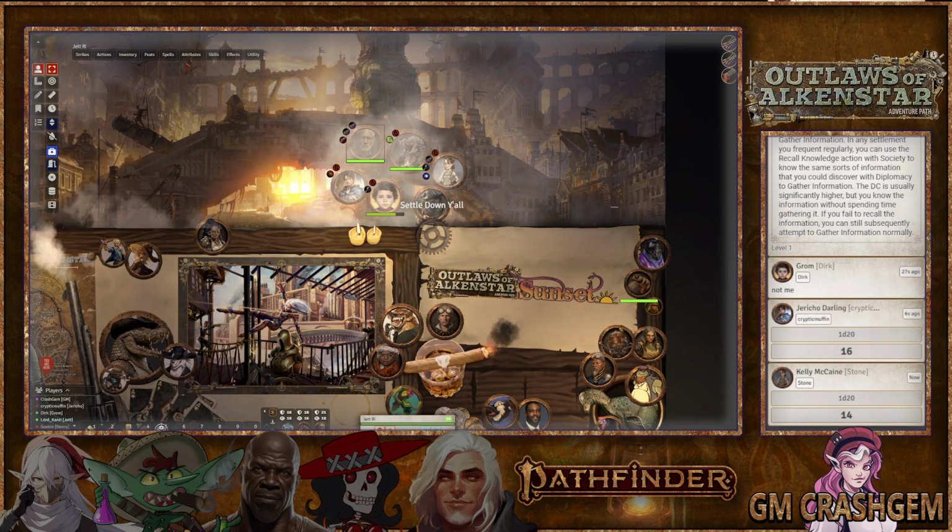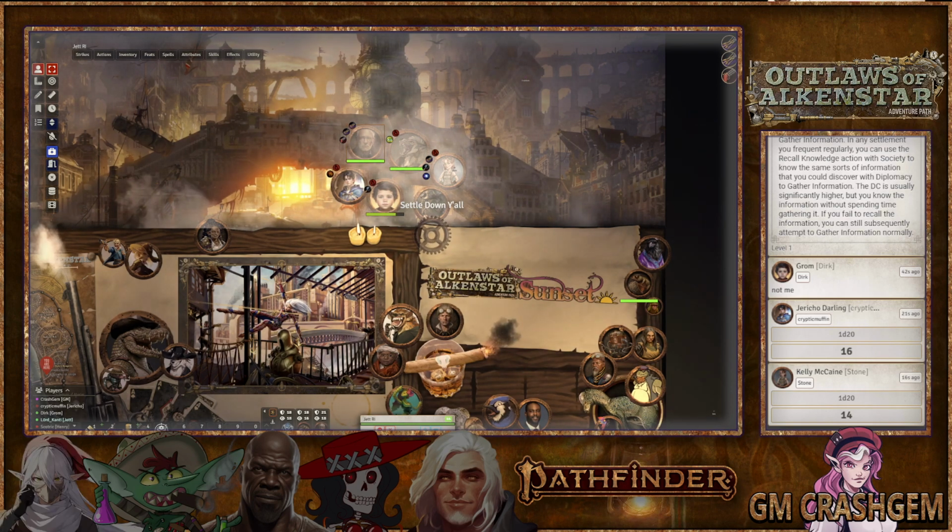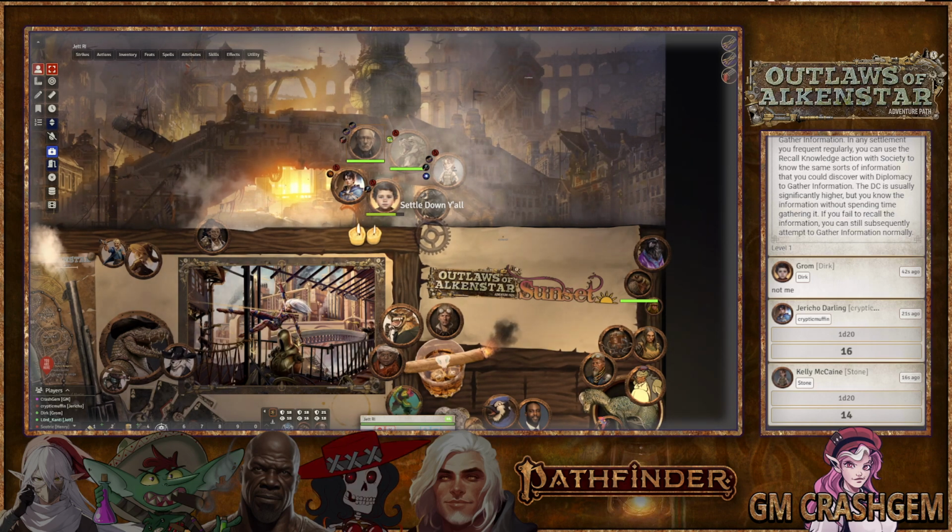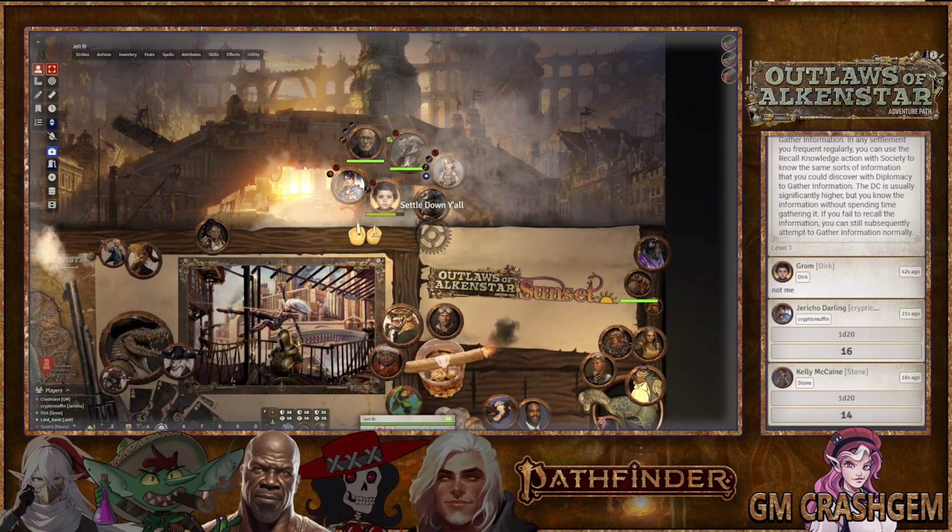I also made a startling discovery about the hats of disguise. I was trying to make a macro that would transform you guys and transform you guys back, and it's already built into Pathfinder Foundry. Of course.